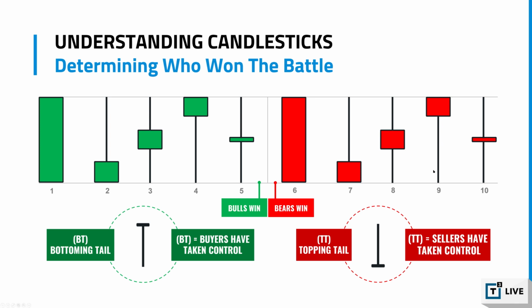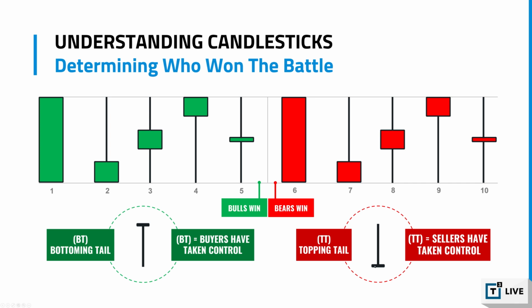For example, the second candle over here, notice how it opened here. How do I know it opened here? Because it's a green candle. We said the open is at the bottom of the green, and it closed over here. But what about this big tail? How did it form? This tail formed initially. The stock rallied all the way up there, but before the candle had finished forming, it had come all the way back down to close in the bottom third. That's pretty bearish. So initially the buyers were in total control, and then they lost that control, and the sellers showed up and forced prices lower to close in the bottom third.